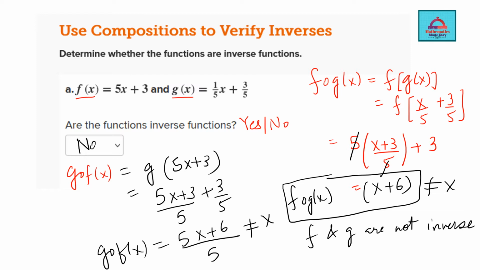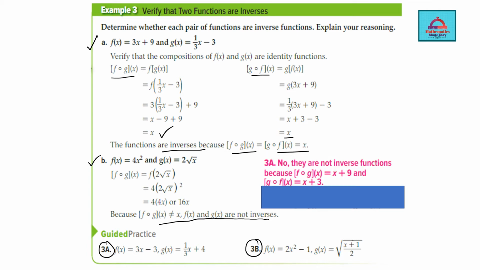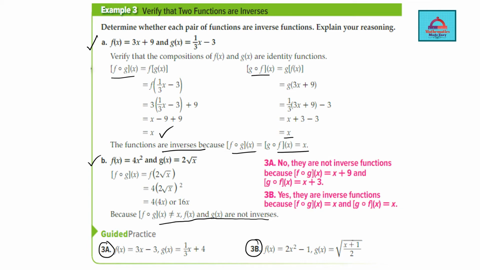Let's do one more question. So I'll be now showing you some solved examples. In part A of example 3, you get f∘g of x as x and g∘f of x as also x. So because they both are x, it is inverses. However, for part B, g∘f and f∘g of x is not equal to x, so they are not inverse. So let's try these two questions. These are your classwork questions and then we'll discuss. So let's solve them on the next slide. And the answer key is 3A will not be inverses and 3B will be inverses. So let's do both of them in the next slide.